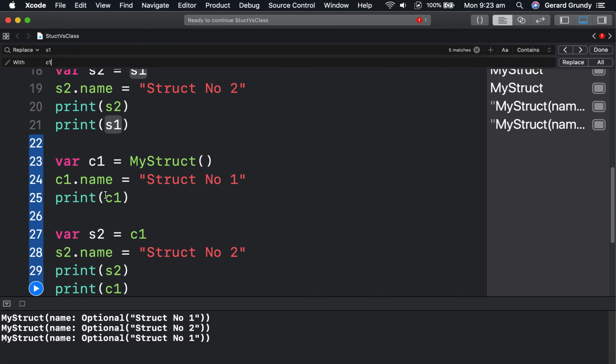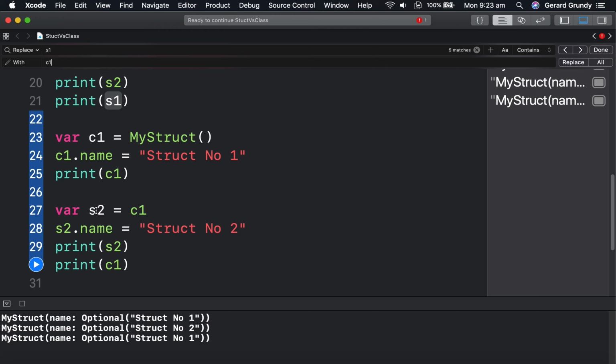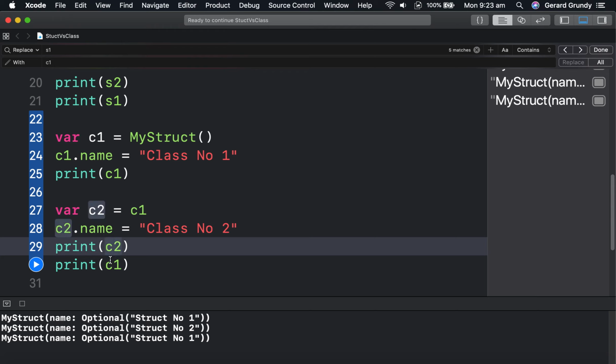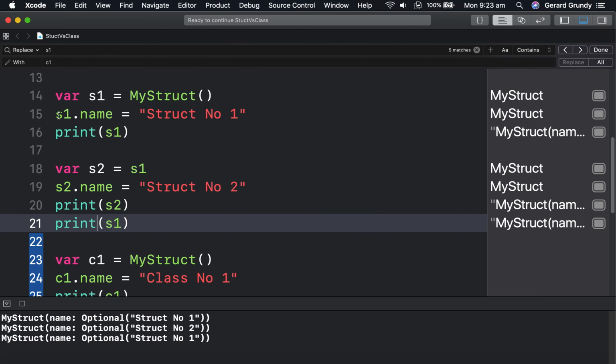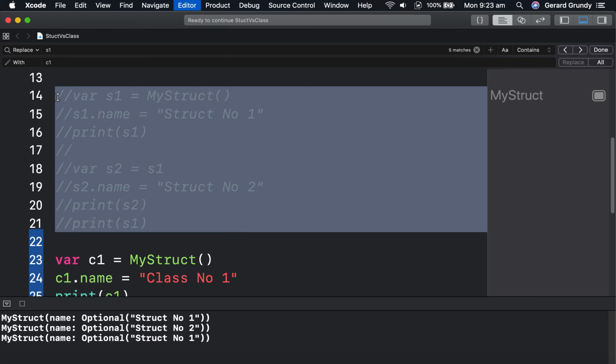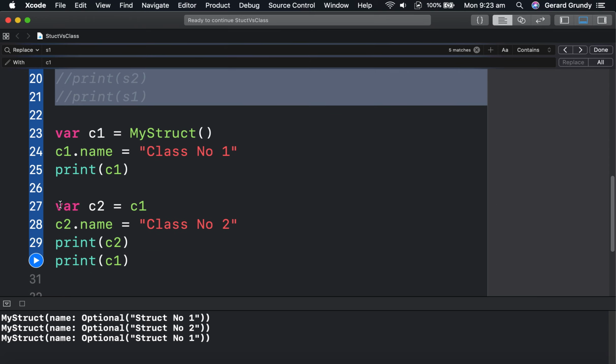And then we don't want to change those. And then I want to change this to C2. I'll just do it. Change that to class. So we're just doing the same experiment again, and we're just going to have a look at how it refers to the initial one. And I'm just going to comment this out, so command and backslash. So we're concentrating on this one. Let's run that, and you'll see something quite different.